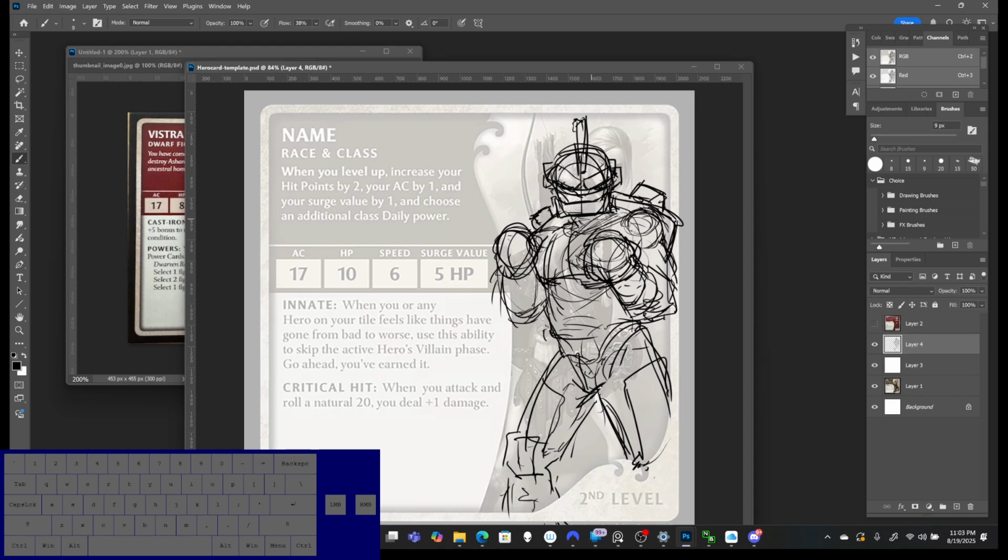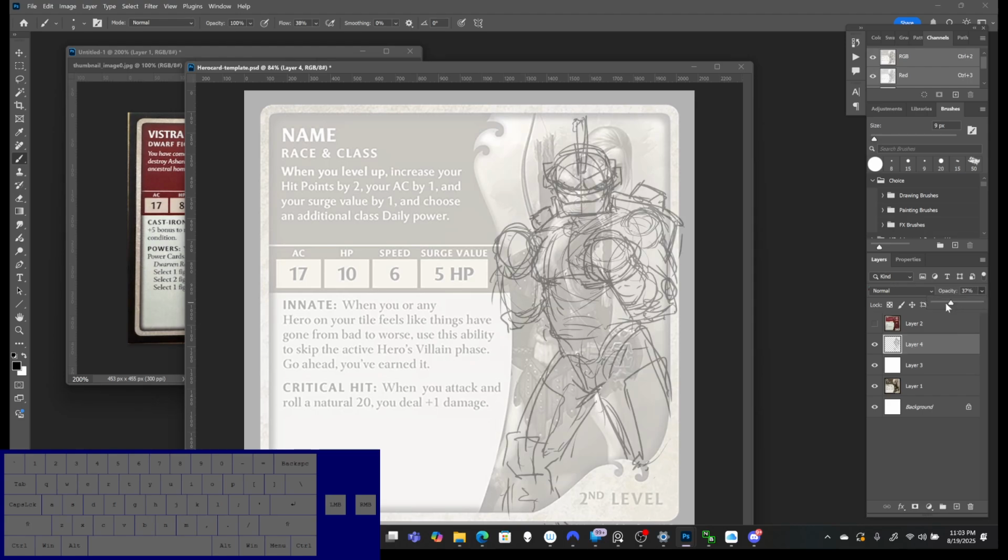And then I've got to come up with, well, what does he look like once upgraded, right? That's the other part of this challenge. I'm going to lower the opacity here, and make another layer and see if I can create an upgraded version of what I just drew.